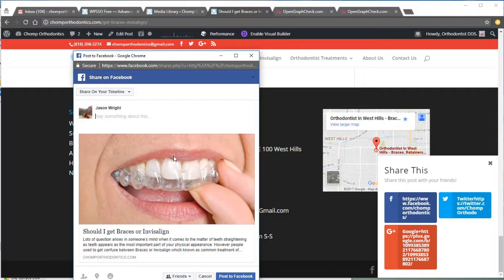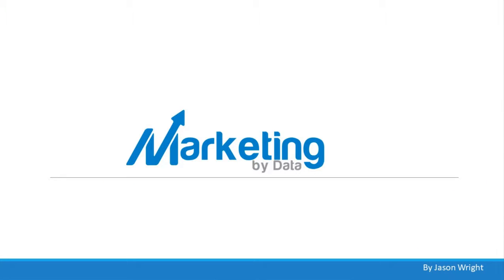So hopefully that makes sense about Open Graph. It's for social. We set it up so that we get the best potential impression in our social for optimized shares. It gives us the OG data, which we know is a signal being used by search to help figure out what the page is about. Hopefully that had a lot of benefit to you. Looking forward to training in the next video.